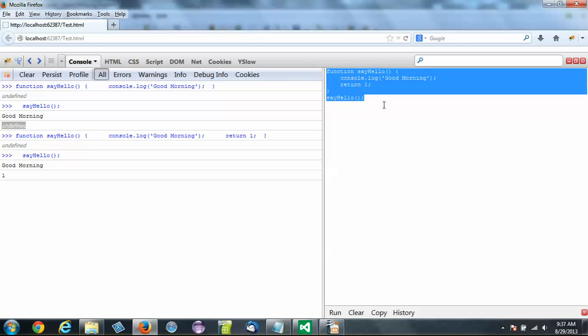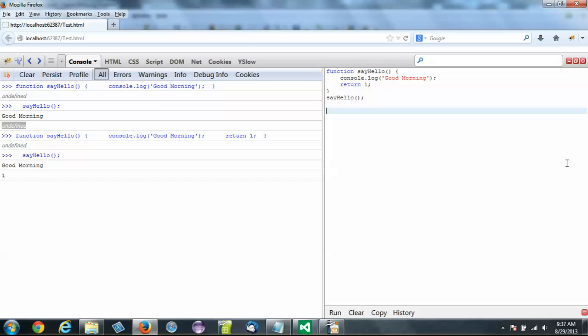And this is function declaration. Now how we define a function expression, where we say the same thing.